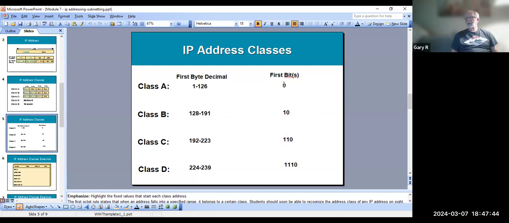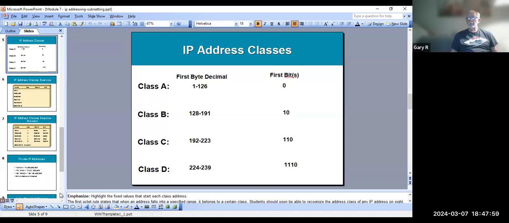So if it's a Class A, the first 8 bits are network bits. If it's Class B, the first 16 bits are network bits. Class C, the first 24 bits. That's how it was originally designed, way back when, right after we had covered wagons. Okay, that's how it was designed.